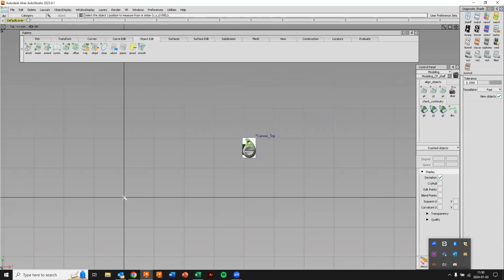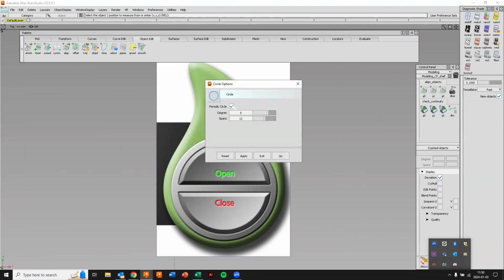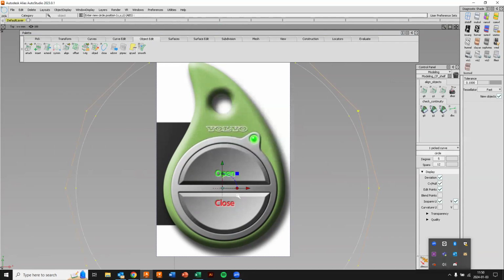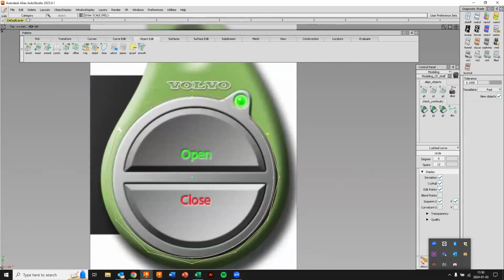So I'm going to draw a circle using curves, primitive circle, and make sure it's set as a periodic circle, and 5 by 12 is fine. I'm going to roughly place it around here, and then scale my circle down to roughly fit the outline of this.